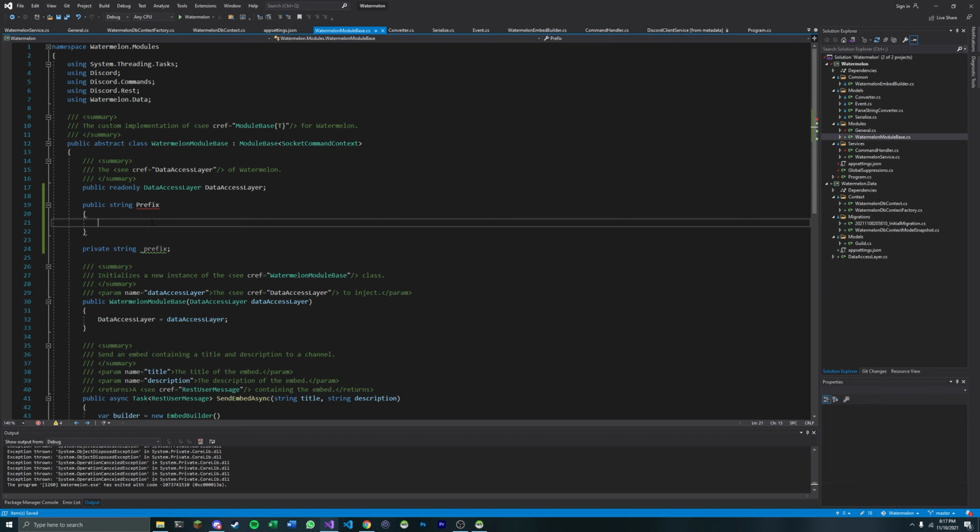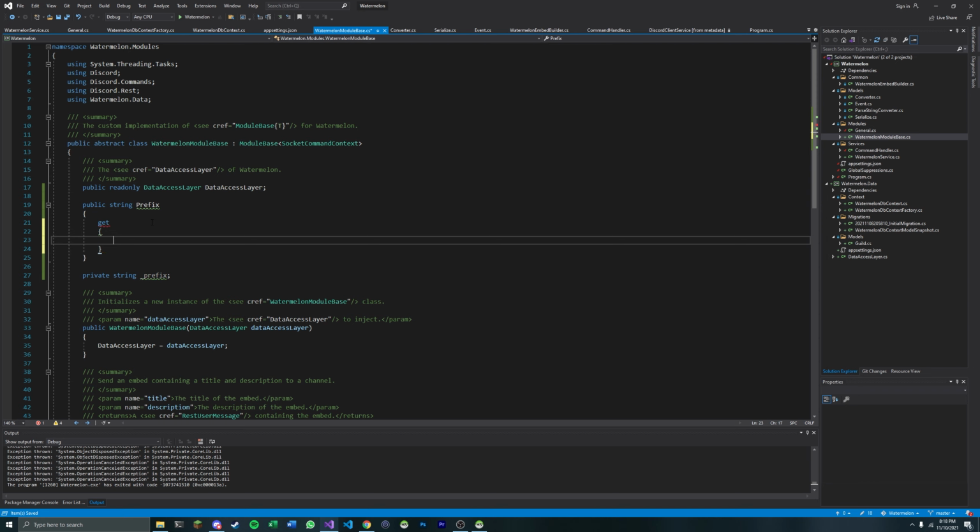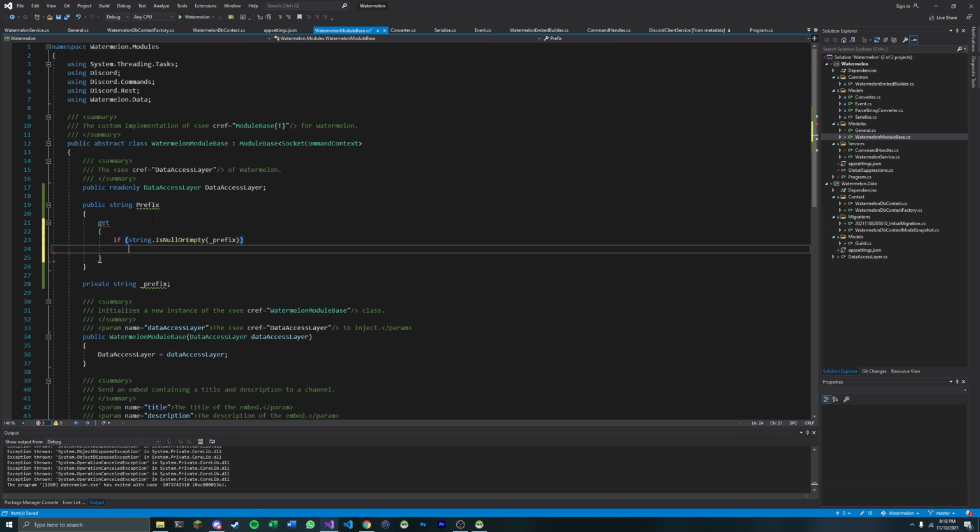So to do that, what you can do is you can say get, so we are going to set the getter now. What happens when someone tries to access this property? Now, if my string _prefix is null or empty, which means that previously we haven't stored the prefix yet, then _prefix should be DataAccessLayer.GetPrefix(Context.Guild.Id).